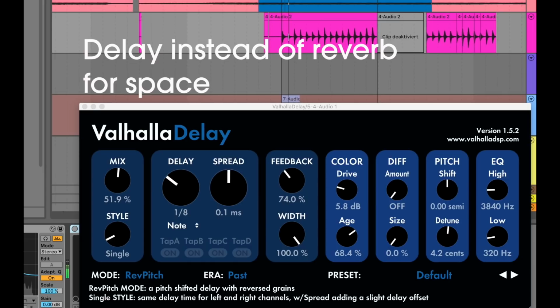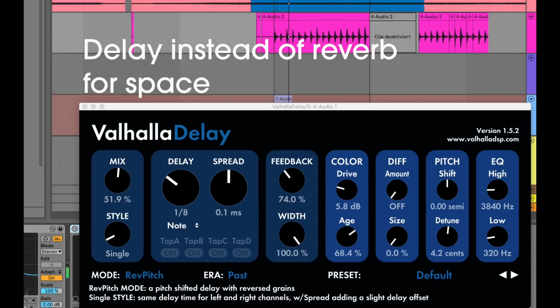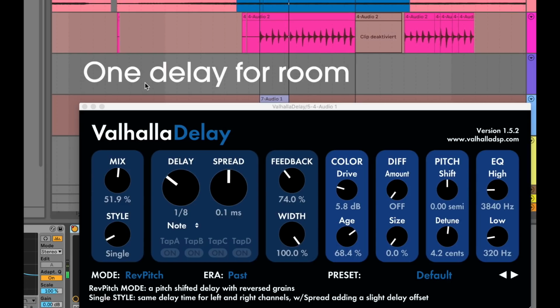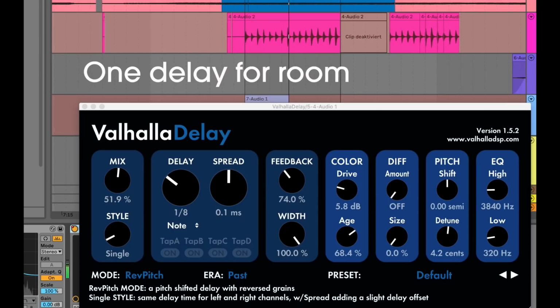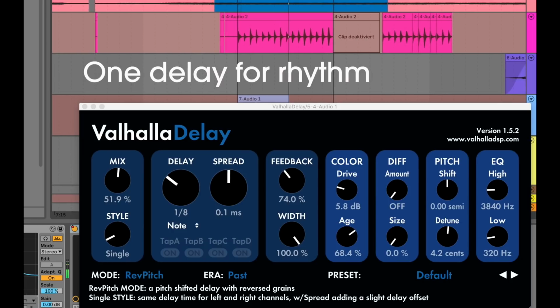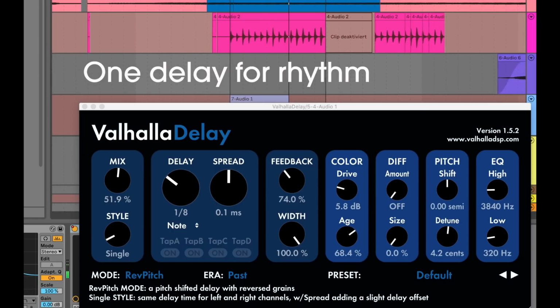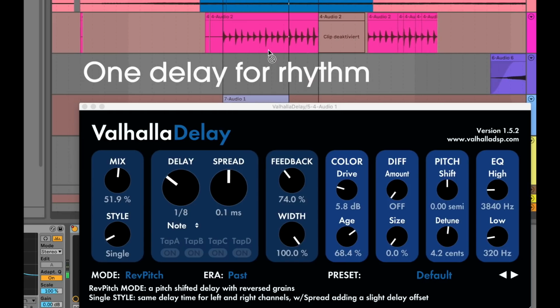Or with only space added via echoes. They have a different kind of spatiality to them that doesn't make the sound appear to be too washed out.